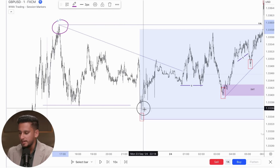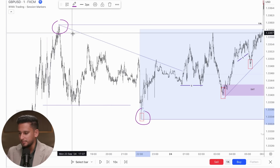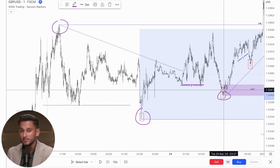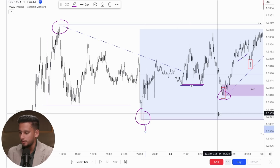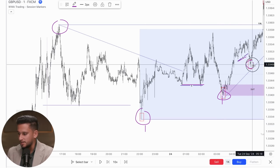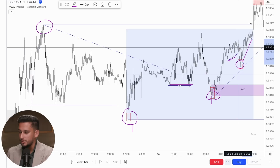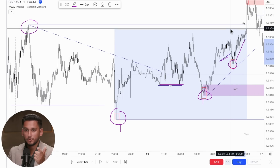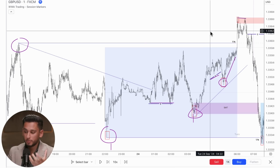What do we see over here? Inducement low, attacking this bearish trendline liquidity. Build up of liquidity, inducement low. What is this showing me? Buyers are in control. Build up of liquidity, inducement of liquidity, push out, buyers are in control. So there's a lot of buyer's strength, but when we do a medium inducement of previous day high and inducement of Asia high, we have a new inducement and therefore fuel.